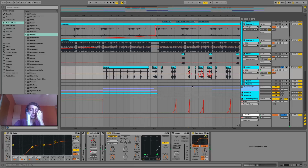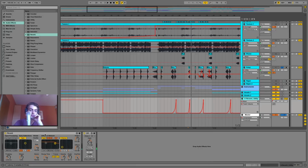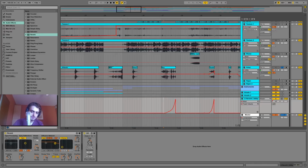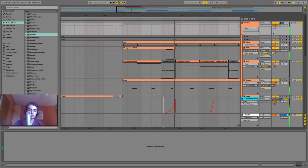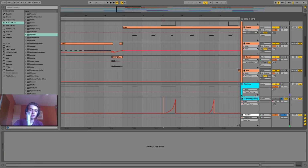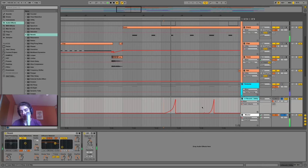Really crazy sounds. And what I'm doing here is I'm sending all the signal to the A reverb track, which has a reverb effect on it, and it's dry wet all the way up. So I'm automating the level here on this channel, so that before every 808 hit, I'll just play it to you. I've got an automated reverb return track.